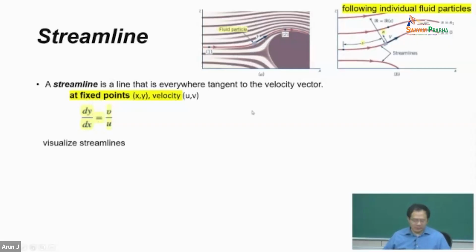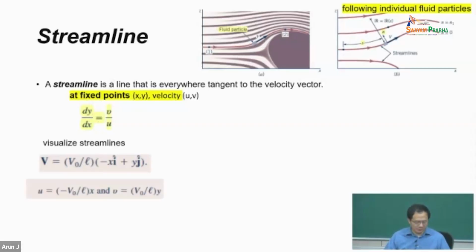To visualize that, you can draw it. Let us give one example so you understand what the streamline function is. This example is taken from the textbook. If you have a velocity field, it is a vector, with x direction i and y direction j, and then this velocity vector you can write in that way, with u and v.